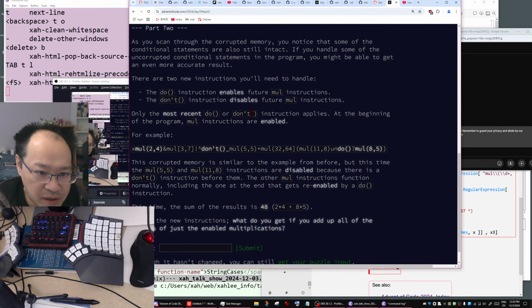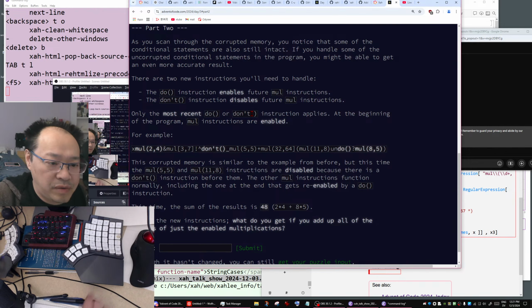You scan through the corrupted memory, you notice that some of the conditional statements are also still intact. If you handle some of the uncorrupted conditional statements in the program, you might be able to get an even more accurate result. Okay, there are 2 new instructions you'll need to handle.